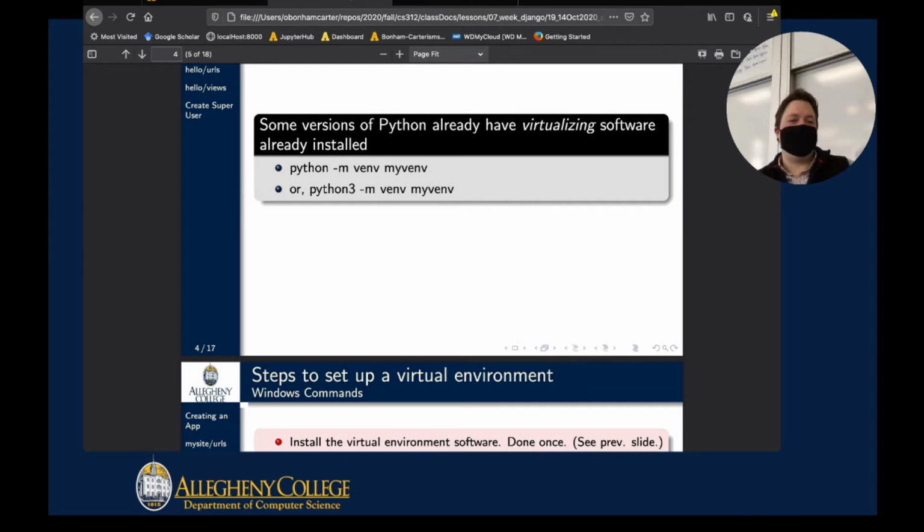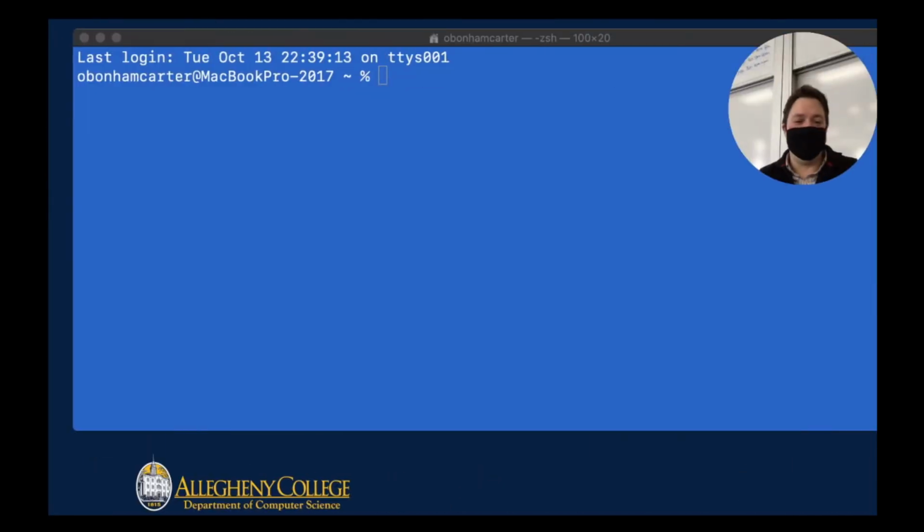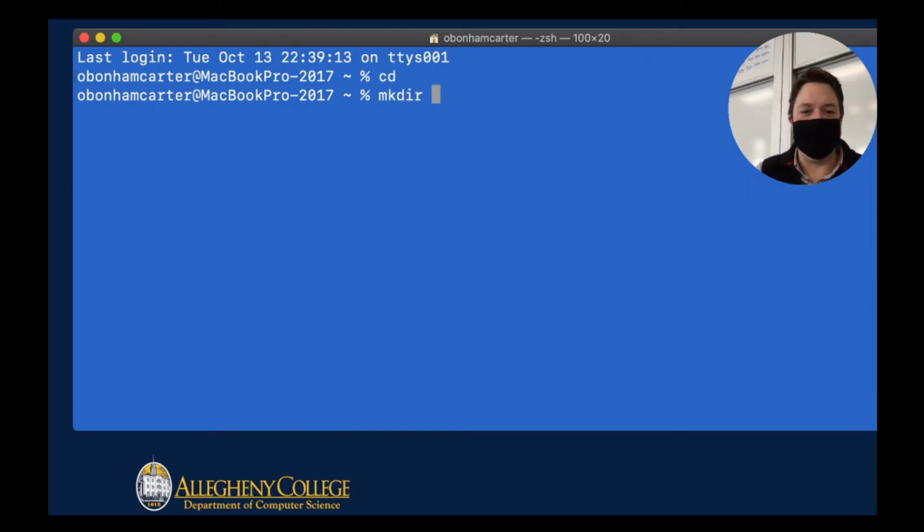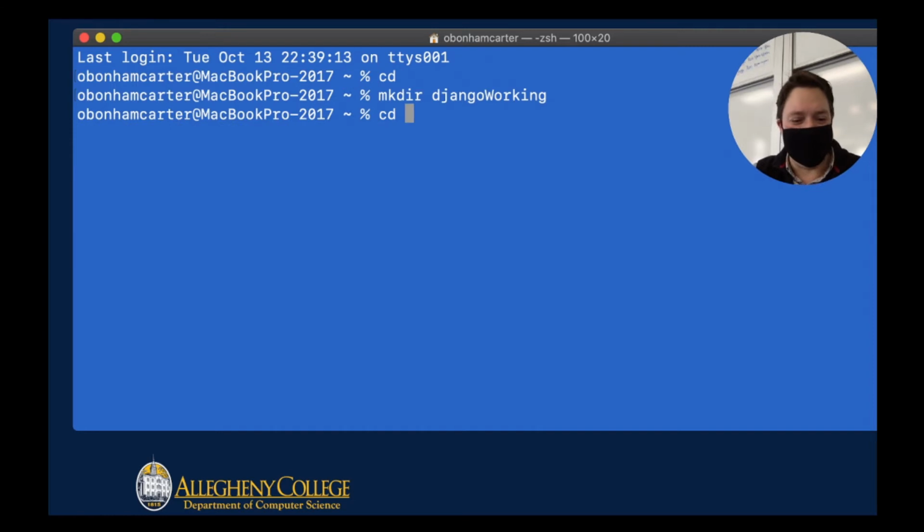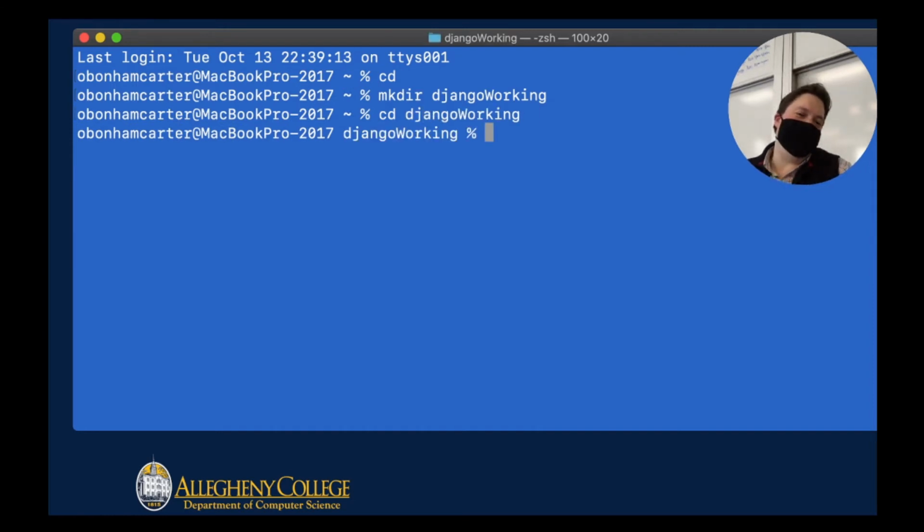I'll show you what I mean by this. Let me go to my terminal so you can see what I'm doing. I know this looks really crazy, but I have so many things on my screen that I can't see one window from the next. I'm going to go to my root directory and make a directory here. I'll call it Django working, which is where we were before. I think I've erased that by mistake, but anyway, I'll start everything all over again.